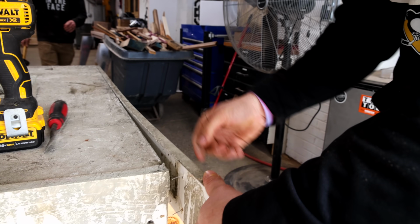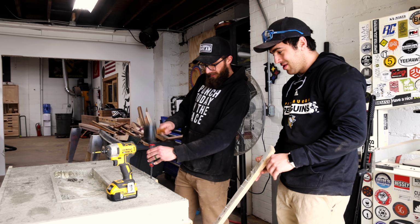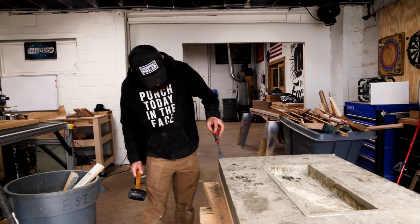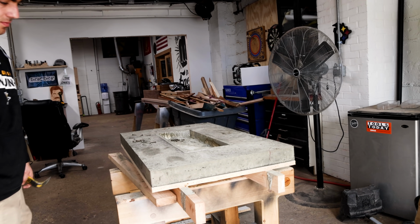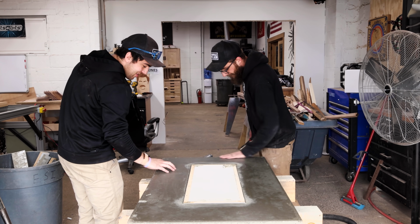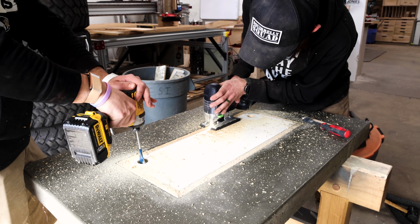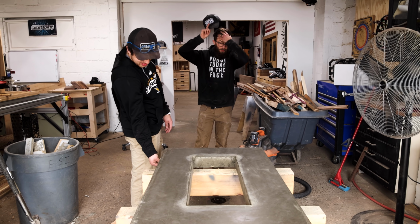Oh, she looks good. Yeah? Oh, it's freaking great. We stressed about this for nothing. We have no idea what we're doing. Probably never will. It feels smoother than it looks. Careful. This might work. Woohoo! That's pretty freaking nice. That is mint. Yeah, dude. Infinitely better than I thought it was gonna be.